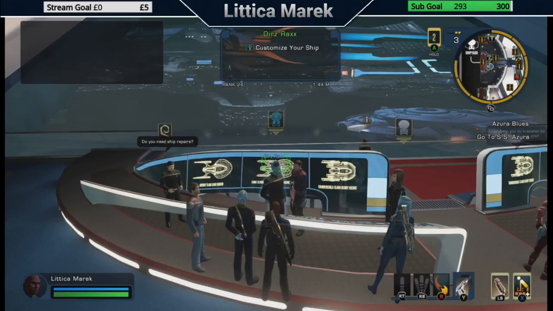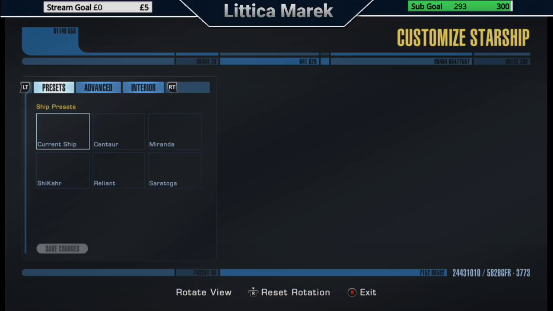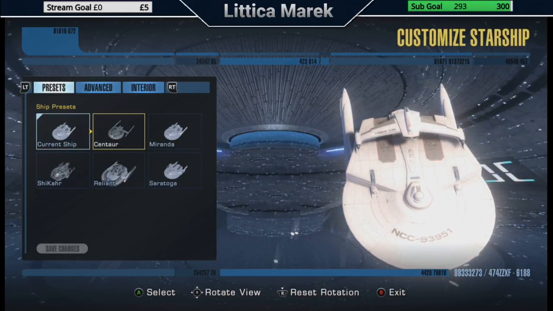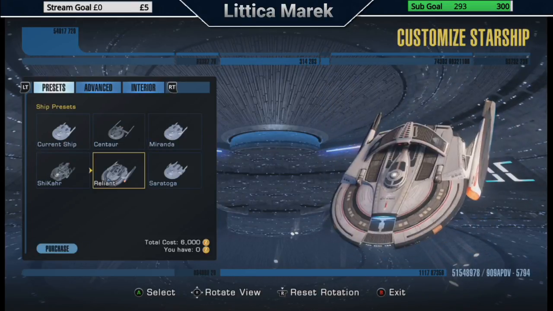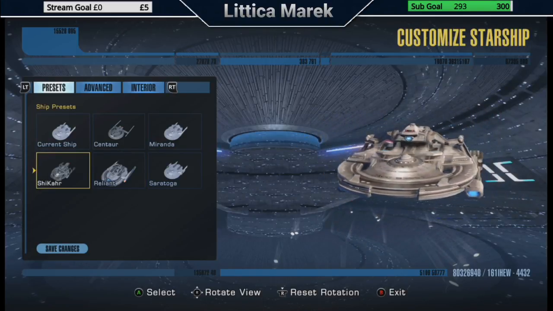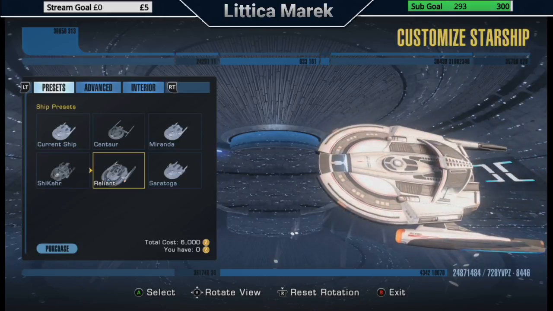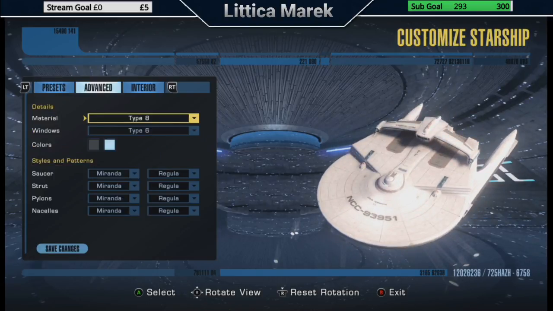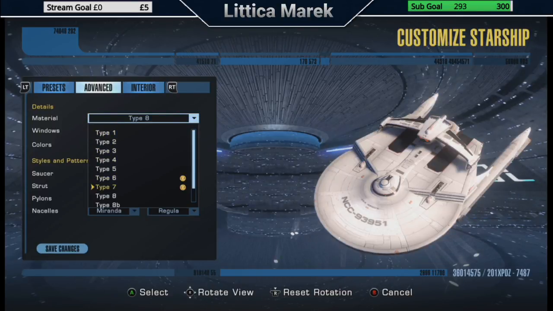We're going to go to ship customization. This is where it's at. This is where you can customize the ship you got with the different parts. Because you can probably see there are different variations of the ships. Of course, some of them are like the Reliant. That costs 6,000 Zen, so that's probably from a pack. You can change the material they're made out of, so you can have them looking pretty much however you want.